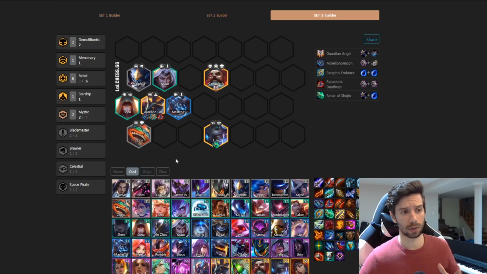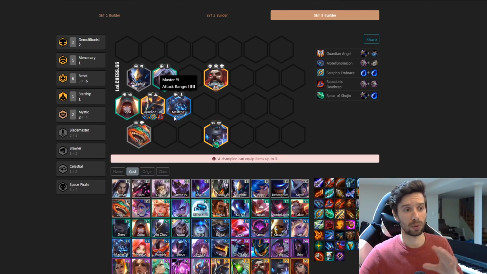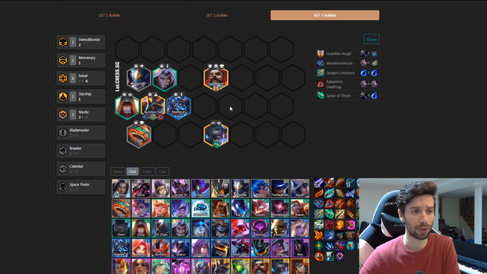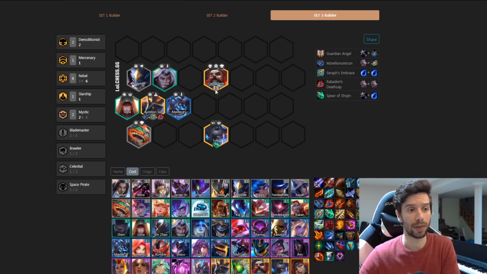First thing that I want to do is talk about items really quick. There's just 2 that you need, literally Guardian Angel and Morello. That's it, and your build will be fantastic. Guardian Angel being a little bit more important, as you'll see when we go over the early game transitions. This will really help you with that mid-game stabilization.